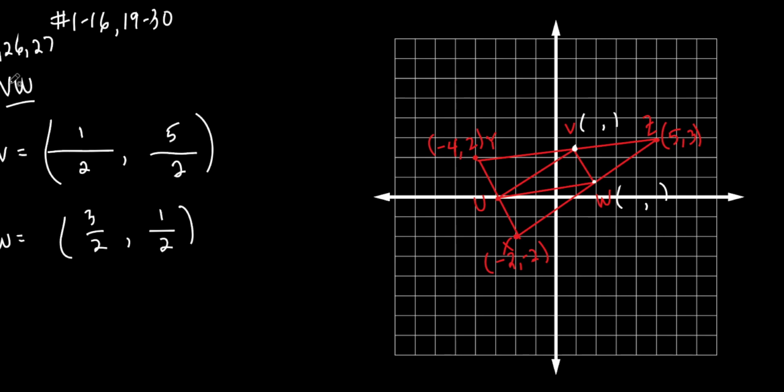Still don't know VW. How do I find VW? How do I find that length? Use the what? Use the distance formula. Okay, so let's find the distance. Now, this is going to be a little ugly. Why is this a little ugly? Because you got fractions, don't you? Yeah.